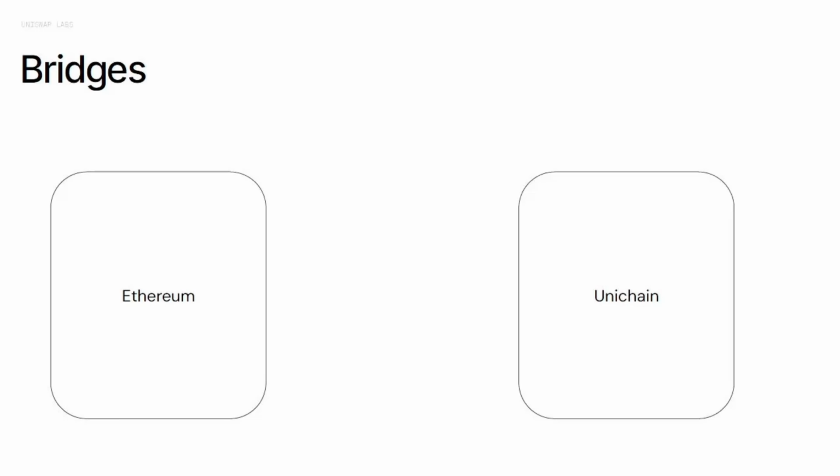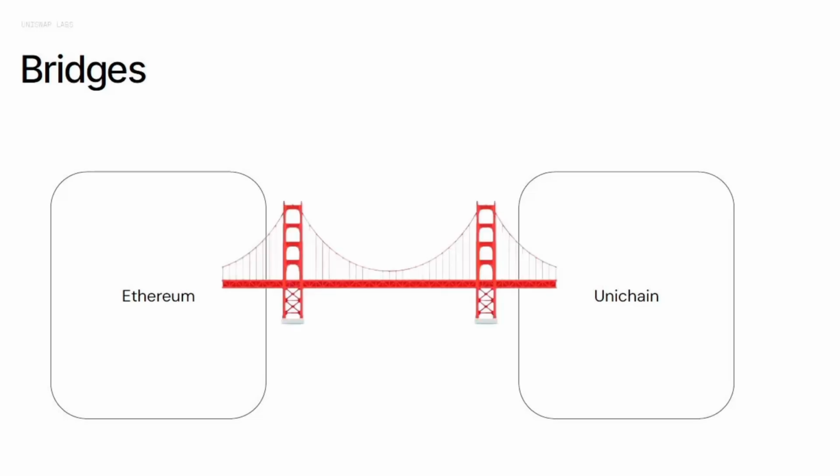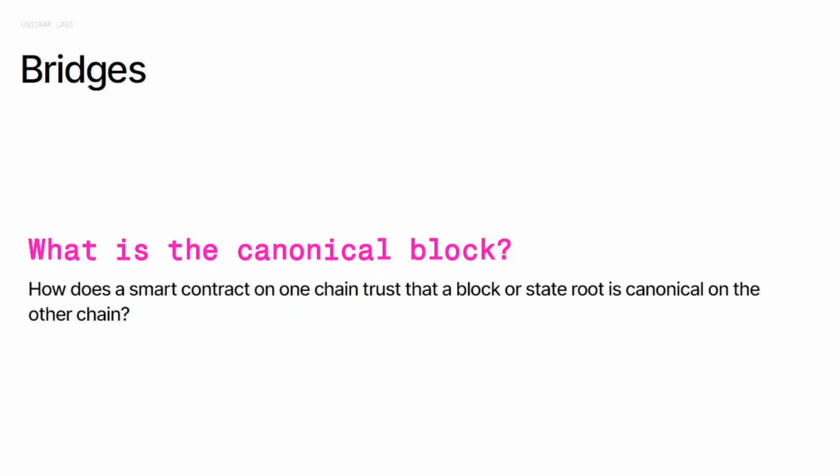As outside observers, we can run an Ethereum node and a Unichain node, and we can know exactly what's happened. We talked about finality. Ethereum has a consensus protocol that claims to finalize after around 18 to 24 minutes. Unichain takes about 30 minutes to finalize. But inside the context of the EVM, inside a smart contract on Ethereum, you don't know what's happened on Unichain, and we need a bridge to connect the two. The core of the bridge is: what was the canonical block on Unichain? That's the essence of a bridge.